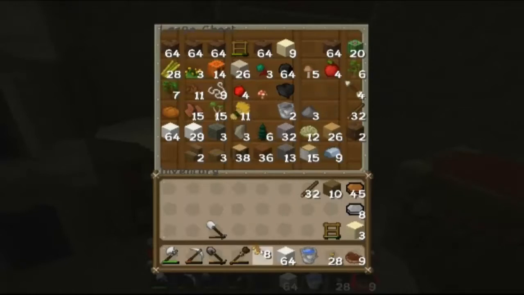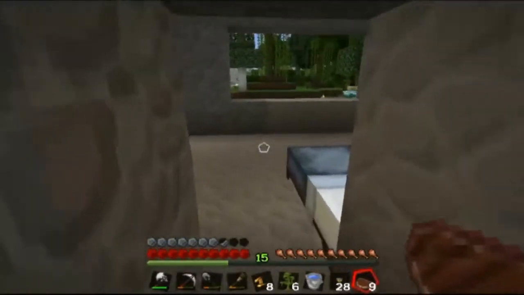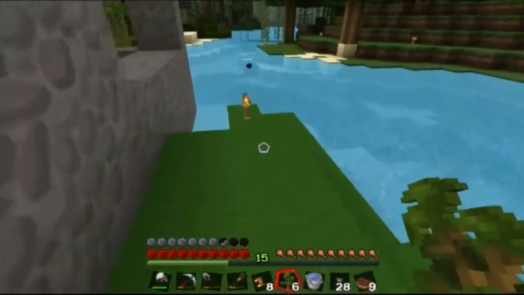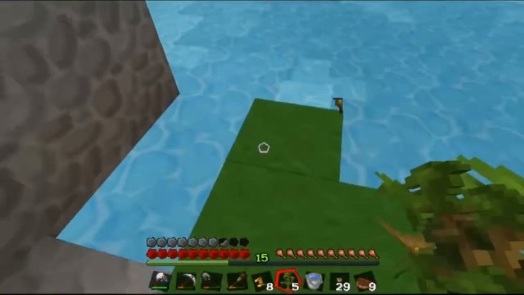Let's see here. Seeds. Sugarcane. Cocoa bean, so we can make cookies. Yes, and a jungle sapling. Why do I want to make a sapling? I like cookies. Cookies are very fine. I think I'm just going to place it down here by the river. Maybe not the best place, but I'm putting it there.